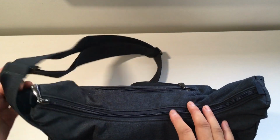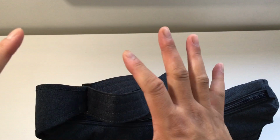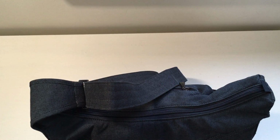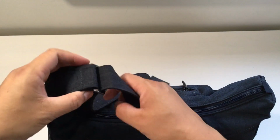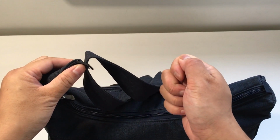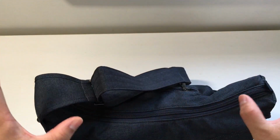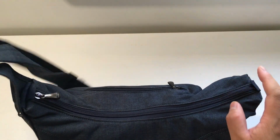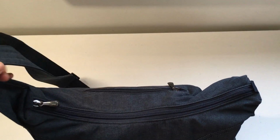The other thing is I actually will often use my strap to latch around things to keep my bag from being yanked, like if I'm in a grocery store or somewhere where I need to make sure that my bag doesn't just get taken out of my cart. I will detach the strap and loop it around the bar or whatever it is, so I know even if someone were to yank my bag, that wouldn't go any further than my cart. So when I don't have that, it freaks me out a little bit. So that's the one drawback for me.